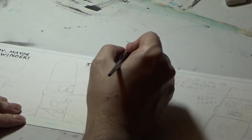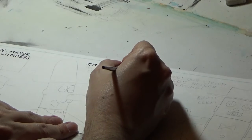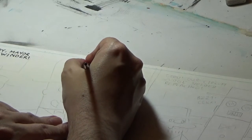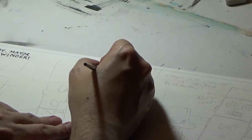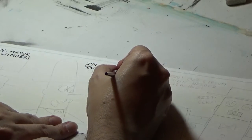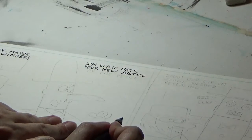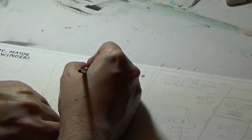Wiley Oates, I think the name sounds funny. That, and I actually looked it up. Wiley was a common male name back in the late 1800s. See how much better those letters look now that I've rendered them in ink?